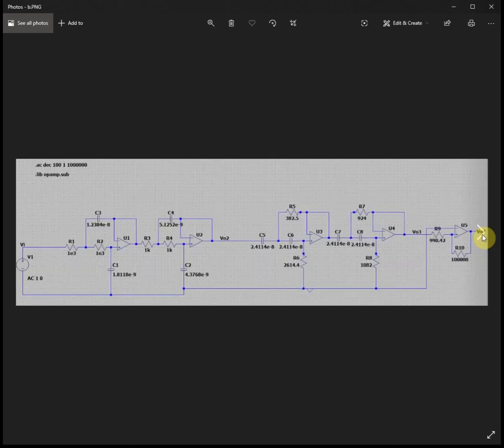Next, we can see the completed schematic. Again, on the right side, you can see the low pass filter used to create the upper bound, and the high pass filter on the left side used to create the lower bound. The only difference in this schematic compared to the original is that at U5, we have the output of the filtering connected into the non-inverting input of the U5 op amp.